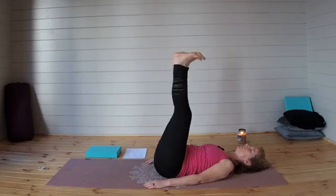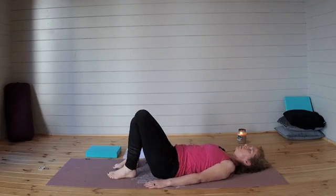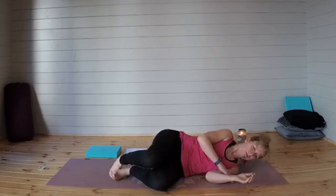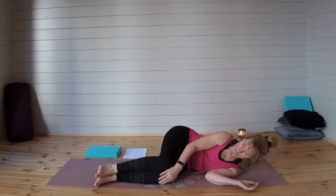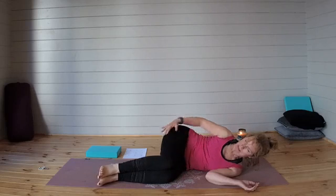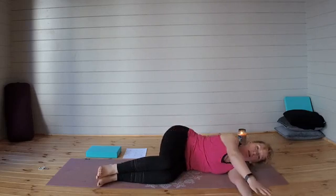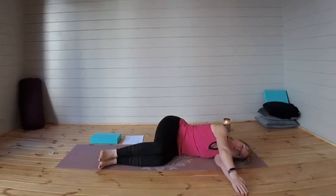And raising it up, bending those knees, letting the feet come to the earth, rolling over onto your left side. Have your shins parallel with the long side of the mat and your thighs parallel with the short side of the mat. Palms touching.